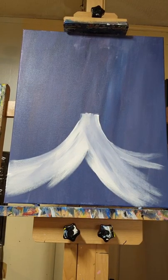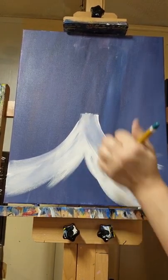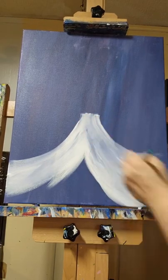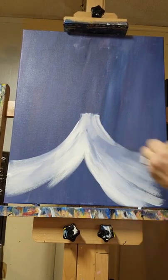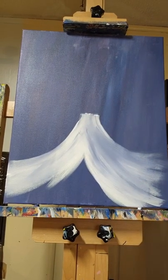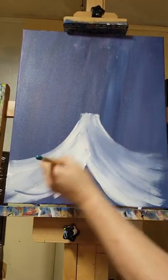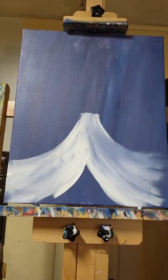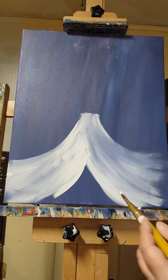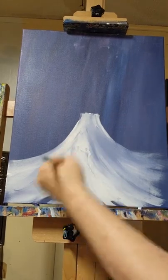So, if you notice, my purple is still a little bit wet. I'm getting a little purple action going on in here. But it doesn't matter. Right now, I am just getting the bottom shape of my dress put on. And I'm going to go back in. Now, I swooped this right off the canvas. It's up to you. You can swoop it any way you want to swoop it. But I'm swooping right off the canvas.